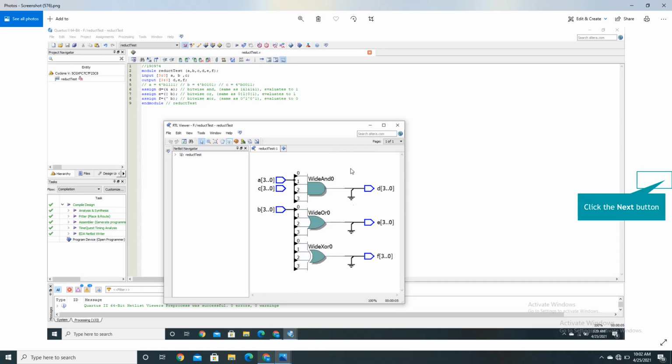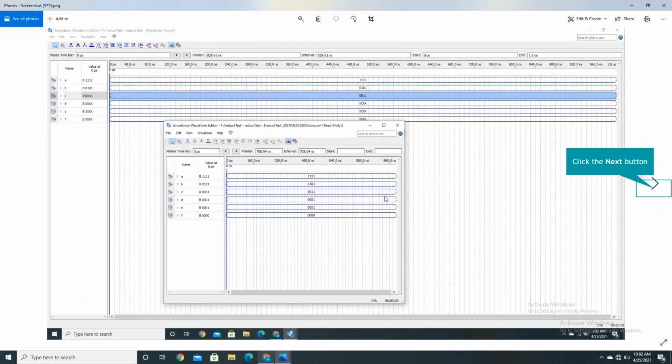We can represent further to know what would be the result. So this would be the circuit implemented if we have three inputs, and the output would be done. If I change the input values of A and B, the results would be found over here, seen in the waveform.